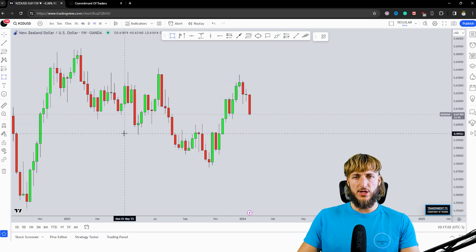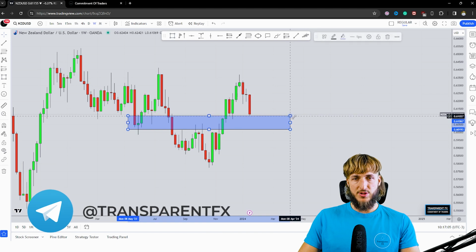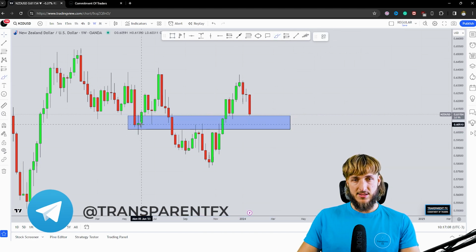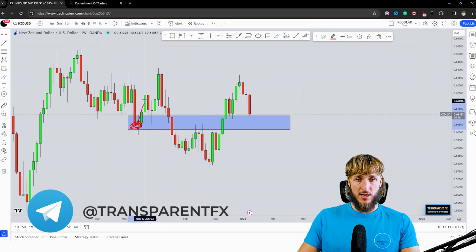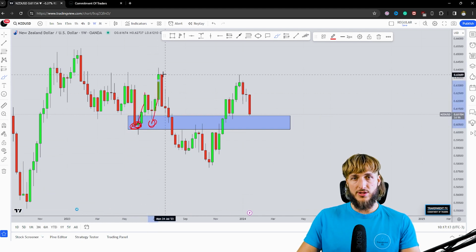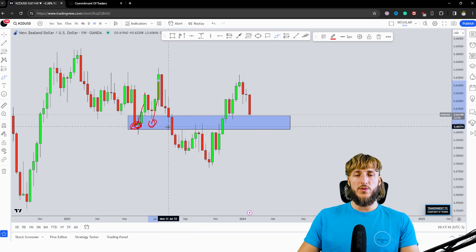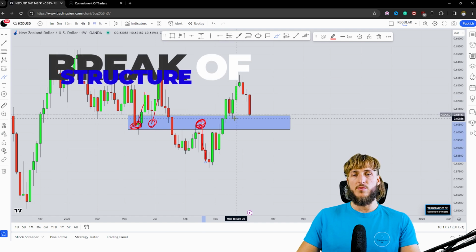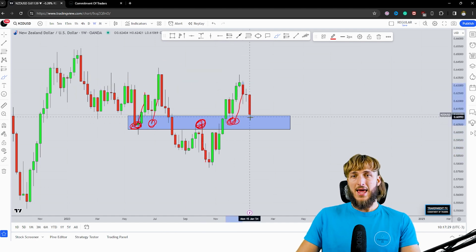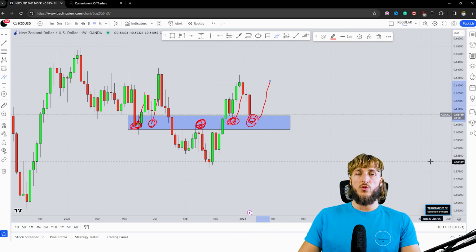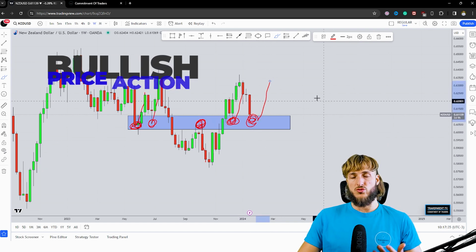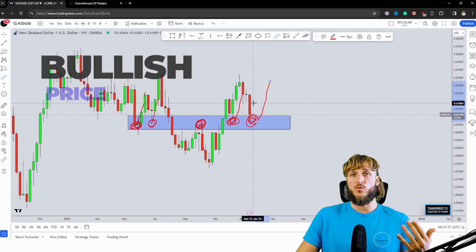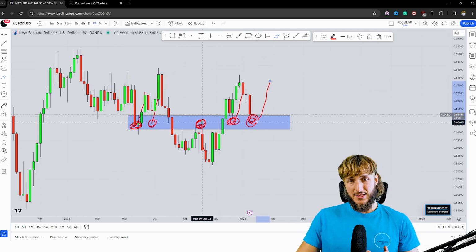From a weekly perspective, we can notice how clearly the market has been respecting this area in the past. In fact, this market respected the area as support here, again as support here, then we had the break below that zone, and what we know is that previous support, once it gets broken to the downside, becomes resistance, and the market in fact respected this level as resistance here and rejected it to the downside. Then we had the break back above the zone, the market respected the area as support here, and now we're getting another test of the zone, from which there is the possibility of seeing another rejection to the upside, as already happened in the past when the market was respecting this area first as support, then as resistance, and now again as support.